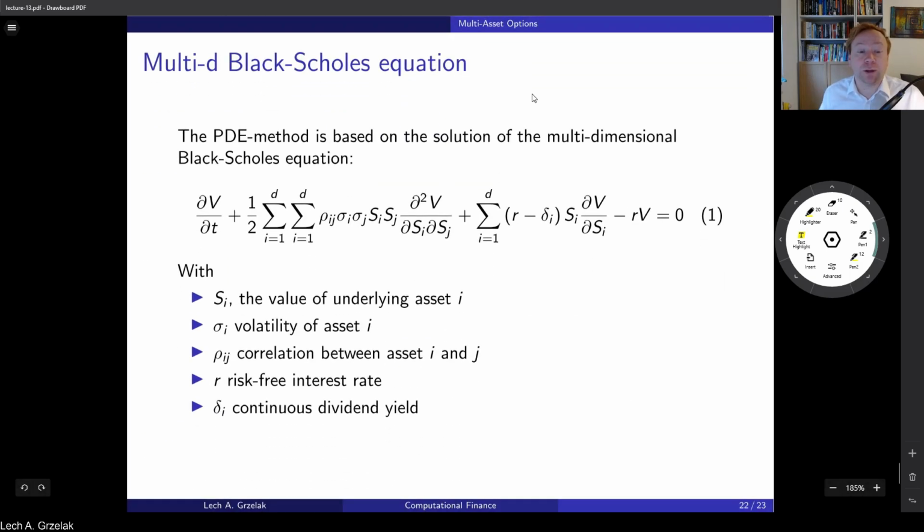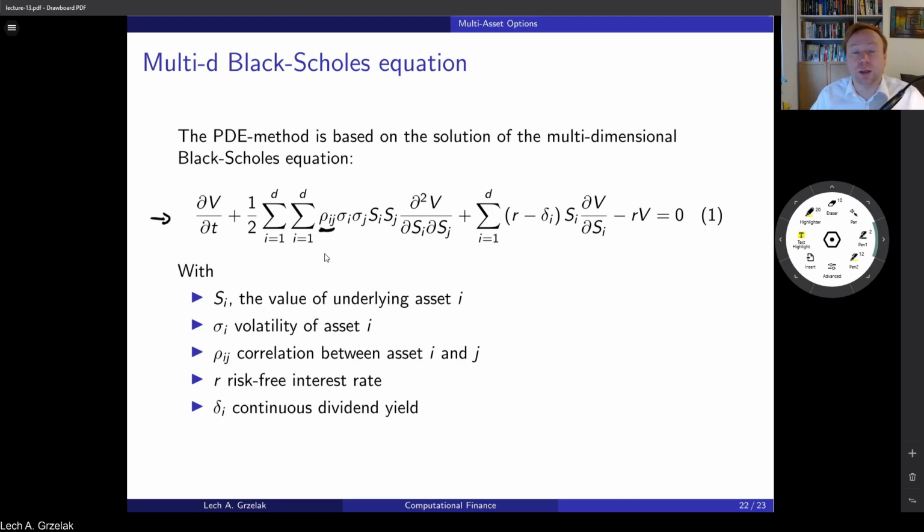Okay, what are the other things? Of course, once we talk about a D-dimensional set of stocks, this complicates the pricing, especially if we talk about the Black-Scholes equation, the pricing PDE. This means that our PDE will be d-dimensional, because we have d different stocks. And we also have a correlation coefficient. It's easy to notice that once we remove this correlation, or the correlations are zero, this term will be just gone. Here we have just the first order derivatives with respect to stock price S_i, and everything is just the same as in the standard Black-Scholes model.